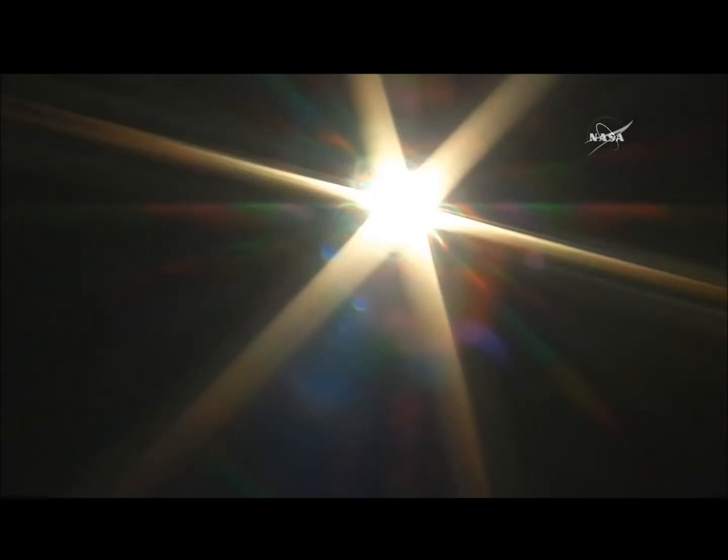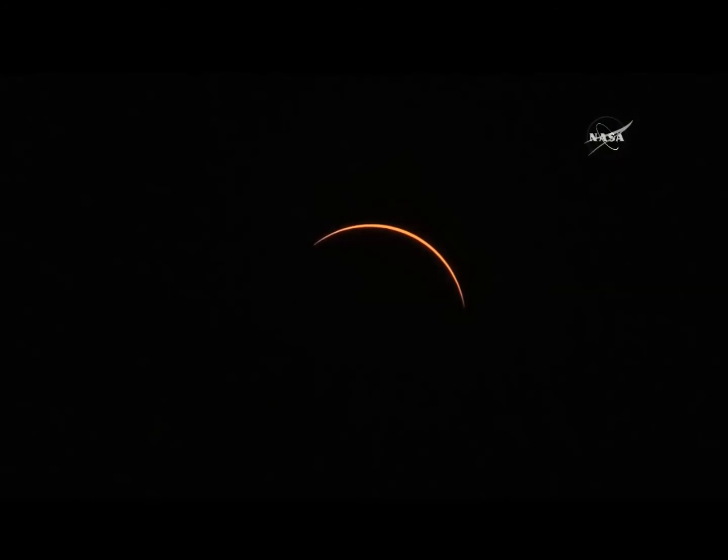Now, Alex, what are we seeing here? Is that from the G3? That looks like from the G3 because I see spectra there. No, it's still from Salem. Okay, so you're seeing the bright light from the edge of the sun; actually the camera is causing a little prism effect there. That is really beautiful. That's sort of the edge of the diamond ring effect.